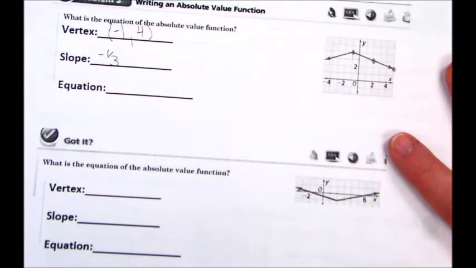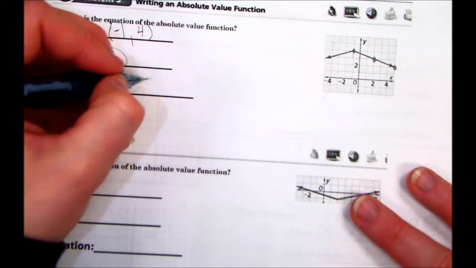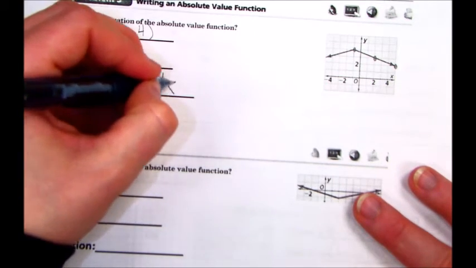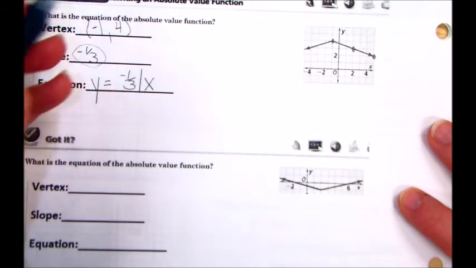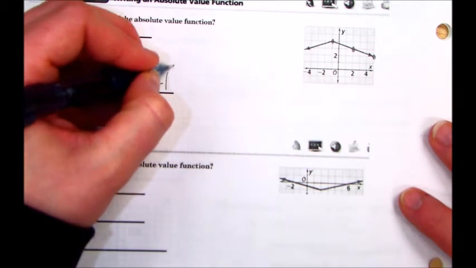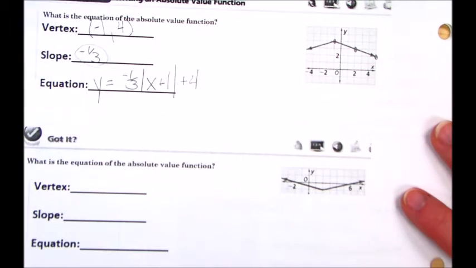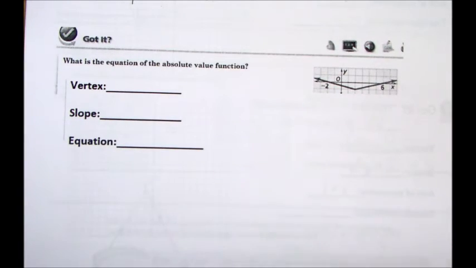Now for the equation. y equals, put the slope in the front of your absolute value. Remember, it's x, it's opposite of this right here. Just remember when we did point slope form, y minus y1 equals m times x minus x1? It's the same idea. You're changing this number. So it's x plus 1, and that 4 stays plus 4 in the back. Not too bad. One more, and then I really, really promise you're done.